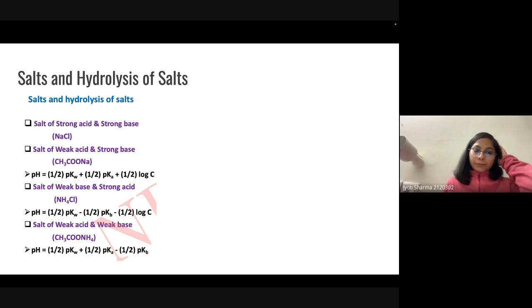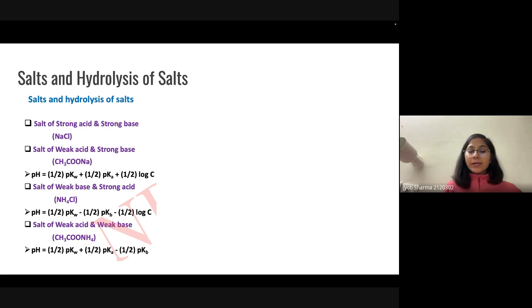Then okay, as I told you, we can calculate the pH of the salt. Okay, and very initially we had one MCQ, and in that MCQ I told you if we have the salt of strong acid and the strong base, then this will give you the neutral salt. Okay, so neutral salt means pH of 7. Okay, but the second thing is, if we have salt of weak acid and strong base, then obviously it will give the pH, which will be basic in nature, means more than 7.